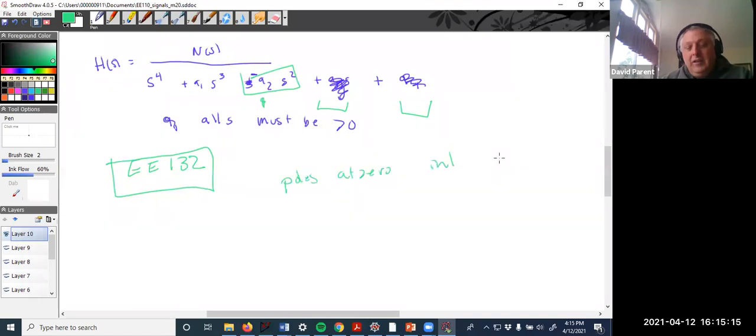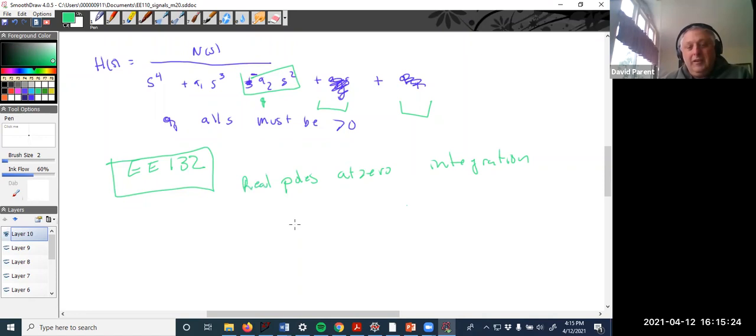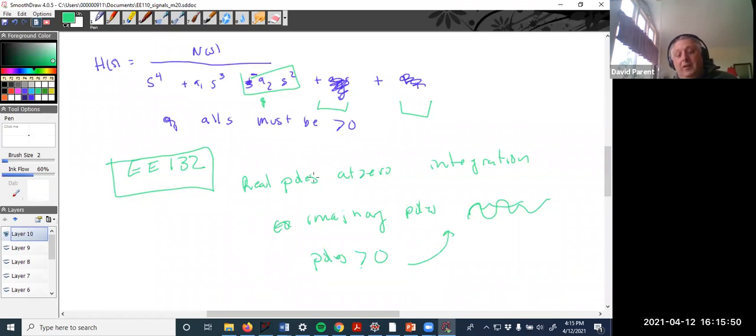But integration, right? Or I should say real, right? Imaginary poles, they oscillate, right? And poles greater than 0 have exponential increase. So those are the Y's. Oh, there's a pole at 0, it's an integrator. The output will increase or decrease forever. Oh, there's a pair of imaginary poles, the output's going to be an oscillator. We got a pole greater than 0, we're going to have exponential increase. So that's the Y, right? That's all the Y. And then there's the fixes that you have to do.